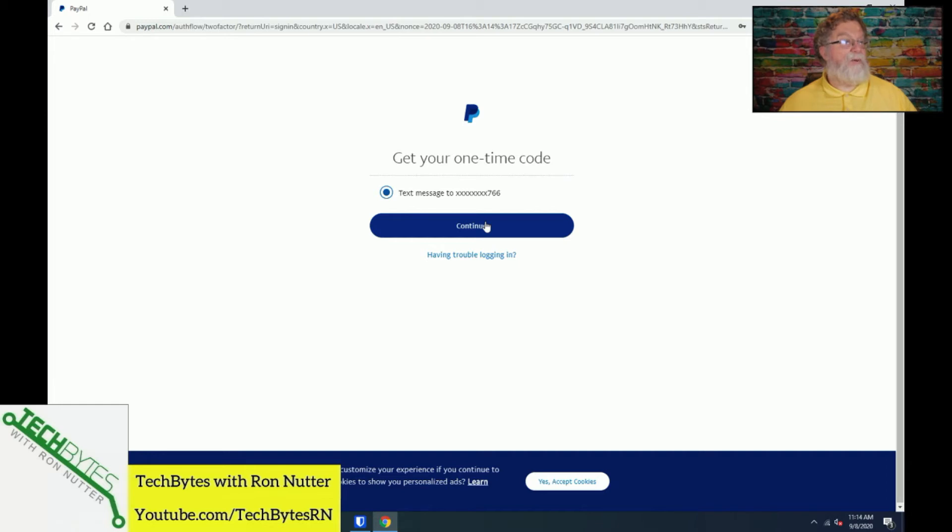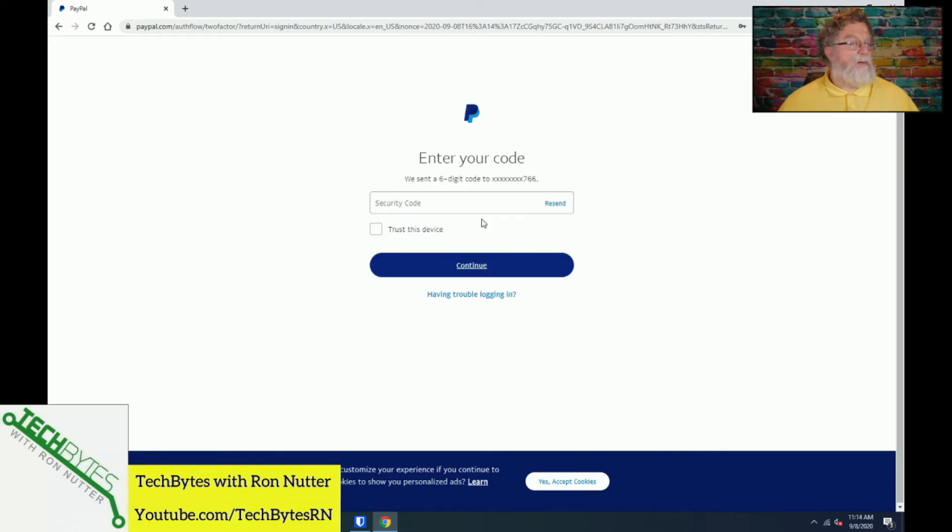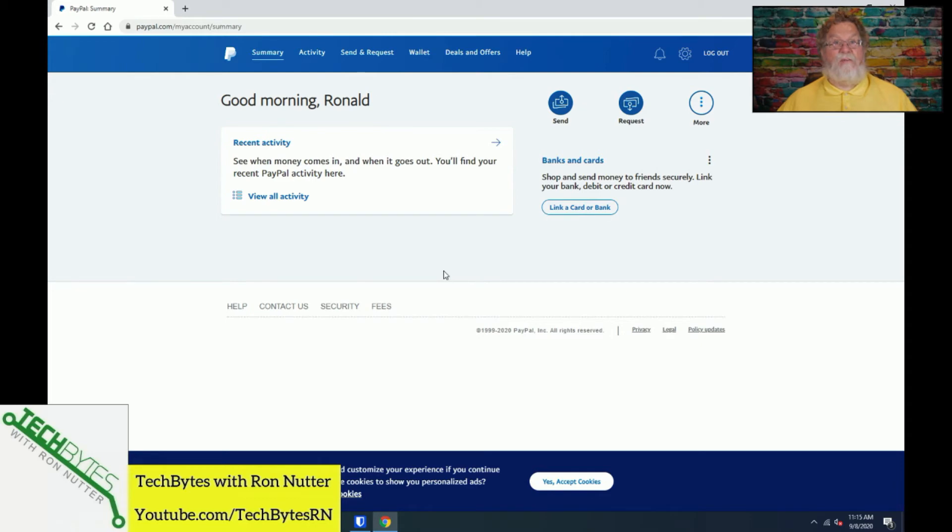We should get prompted here in just a bit for the code, and it at least lets you get ready or make sure you've got your phone nearby. We'll click on continue and I should have a message here momentarily. It's 032482, making sure you've clicked inside that field. If you click on 'trust this device,' that means the computer you're doing this from will never prompt you again for two-factor authentication. So always be careful not to check that unless you know that computer and you are the only one with access to it. We'll click on continue and that's it — we verified we've got it up and running.